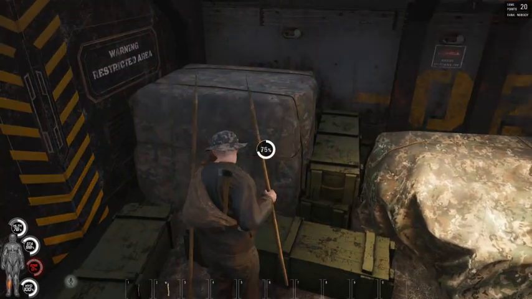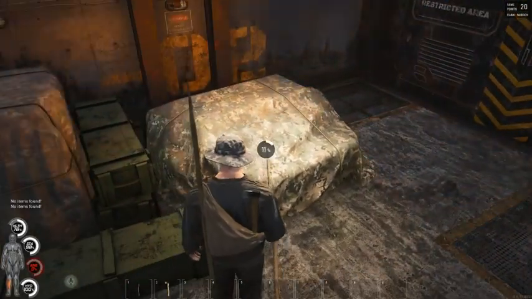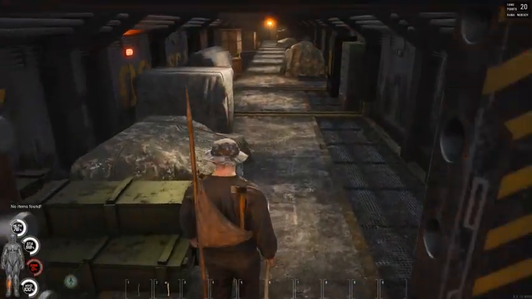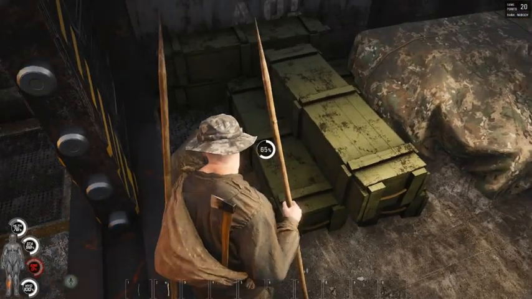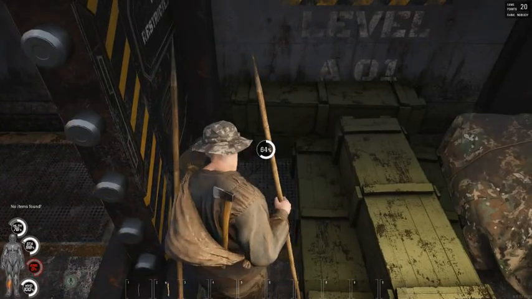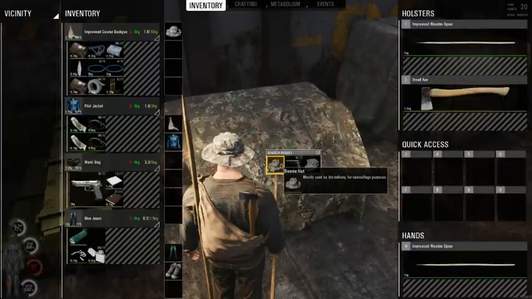MP5 magazine. Nothing in there. MP5 magazine. Nothing. Okay. Alright, so not a lot there. Let's go further into this facility here. So these things can be gold mines, AKs. Alright, AK-74 mag. So lots of magazines, but not a lot of either weapons or ammunition for that matter.